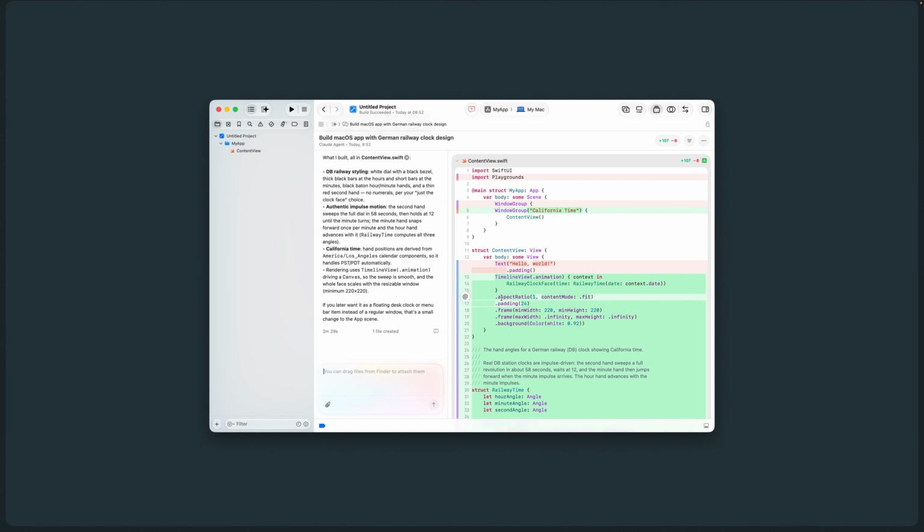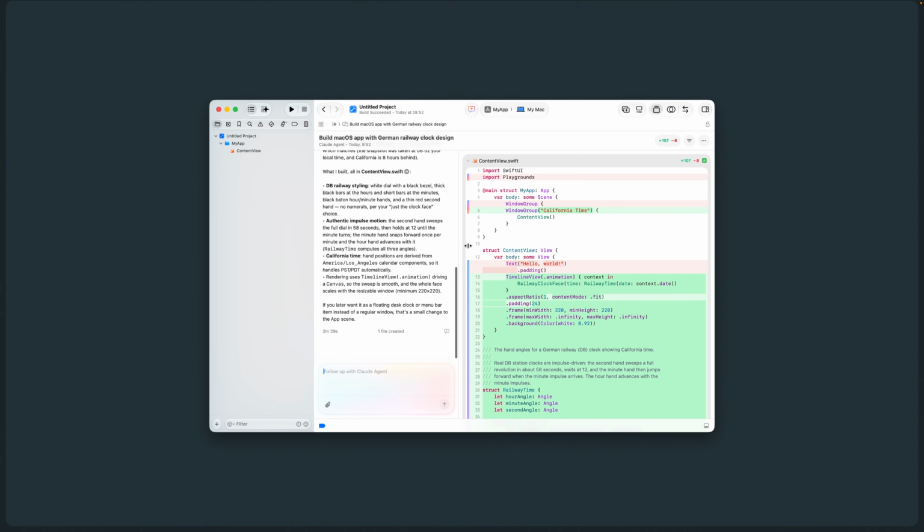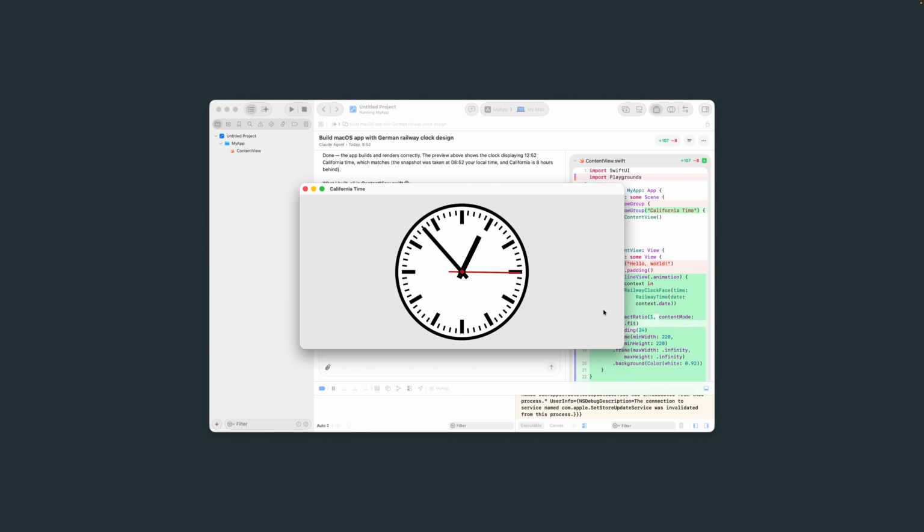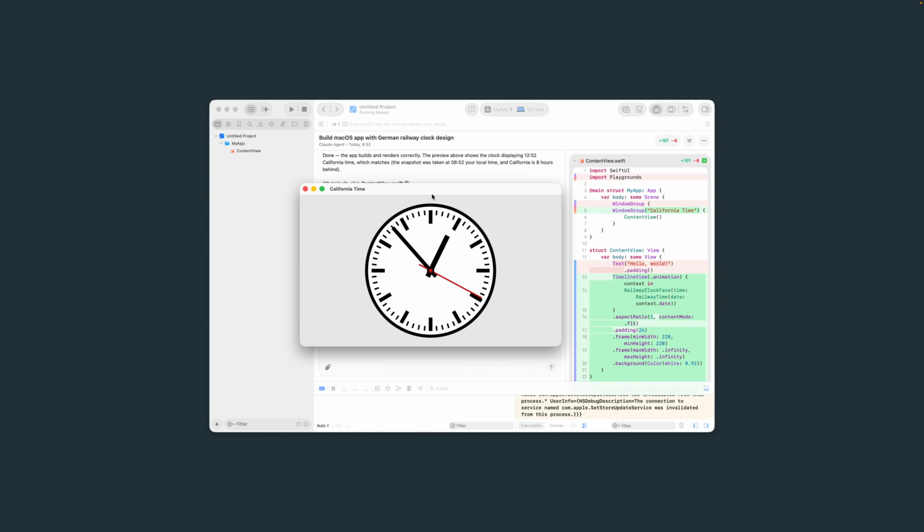So now it's done. And I'm going to make this chat window a bit larger. We don't need to read the code. I click this play button and it builds and shows the app. Here it is. Very cool. Can I resize? Yeah, I can. So that's really nice. But now I'm going to change it.